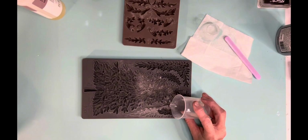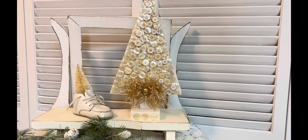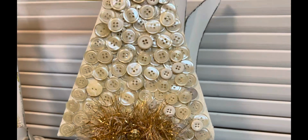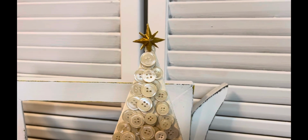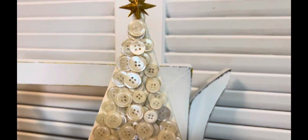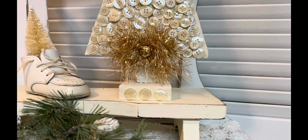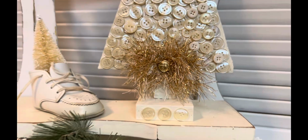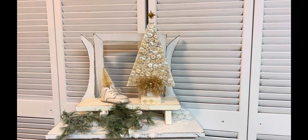Now, I wanted the top of it to have a little star, so I'm using the star from the IOD Christmas Tree mold that just came out. And I added a few little extra buttons to the base of it. But I just think it turned out so pretty. And I love buttons, and I love anything that has to do with sewing. And so I've done these before. I've done these at Valentine's Day, make a little heart. You can use them for a lot of different occasions, but I just think they're really elegant looking. So what do you think?